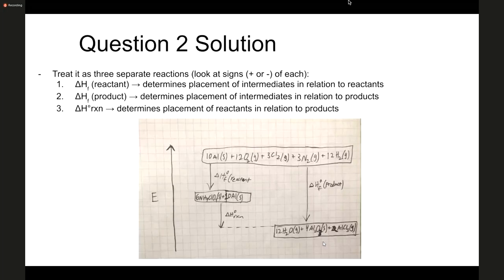Yeah, so if you were using heat of formation to calculate the overall delta H of the reaction, that's when you would use the arrows going the other way, like you're saying. Or at least the arrow of the heat of formation of the reactants. So you would go up and then down to find this, and you would add these two up. But here, you're trying to find the ordering of these in relation to each other. So you're trying to find the magnitudes of these three delta H's, and you know all three of them. Okay, thank you, that makes sense.